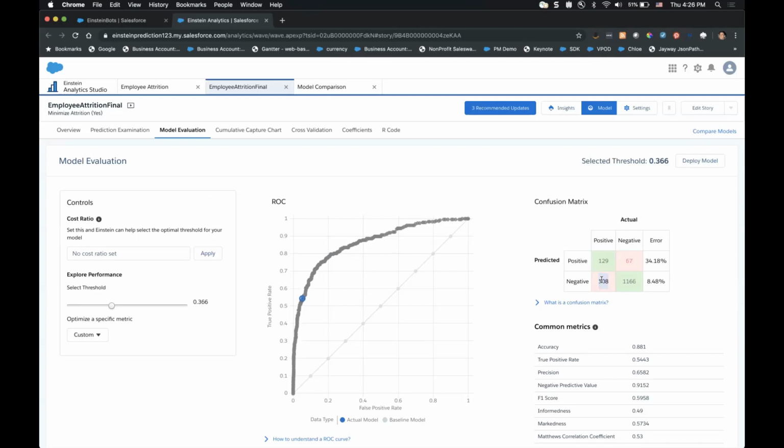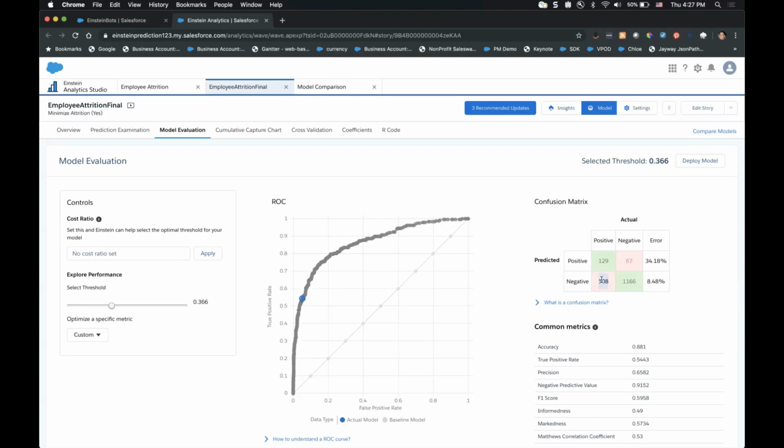Now, when you think about attrition, the way you've got to think about this is what is the business impact? If I have an employee that I'm predicting might attrit, I might do things like raise their salary, and there's a cost benefit for that because I keep the employee.